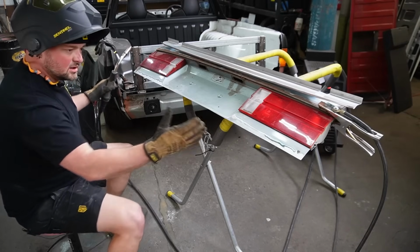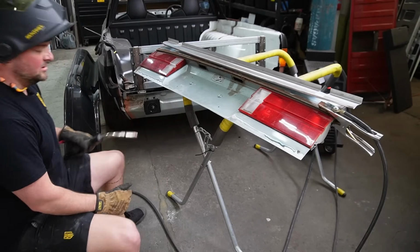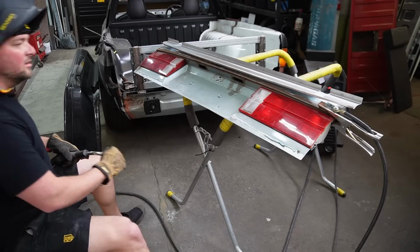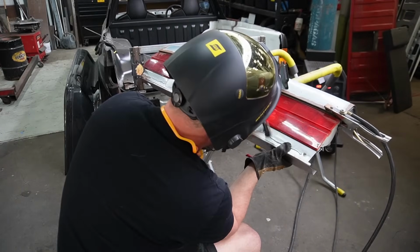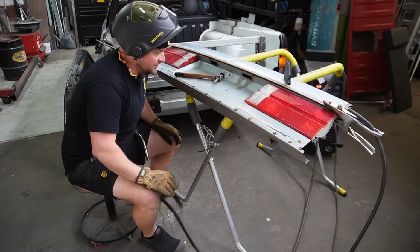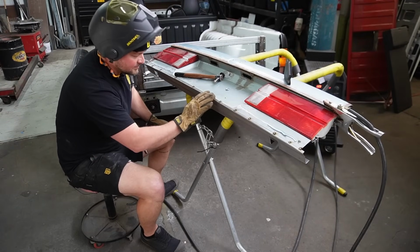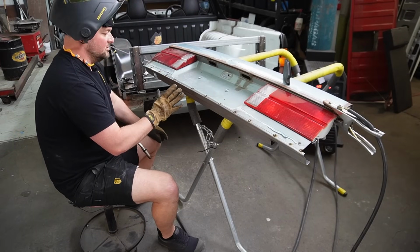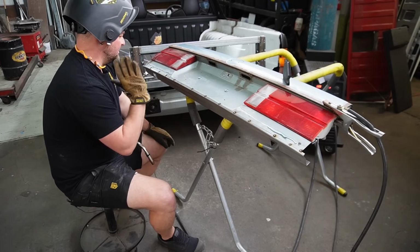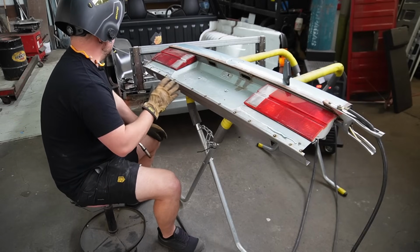Tack, a couple other tacks, test fit. I've got my safety shoes on. Let's hope this is the right thing to be doing. Looks like an E30 tailgate to me already, doesn't it? How sick is that? Test fit it on the car, see what it looks like, because I could be wrong, and I might need to grind them all off and start again.